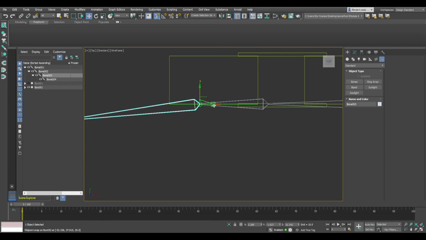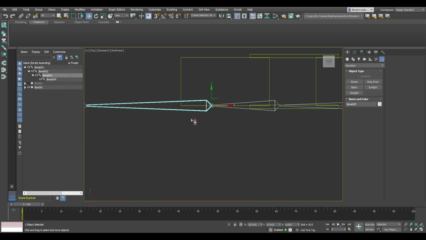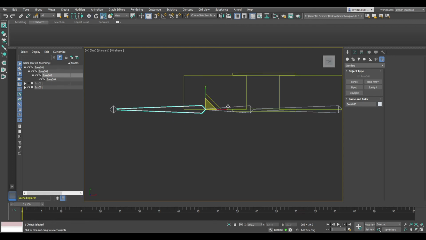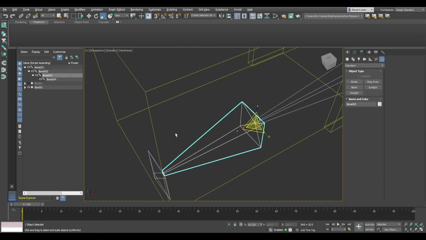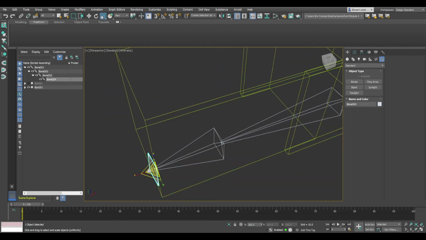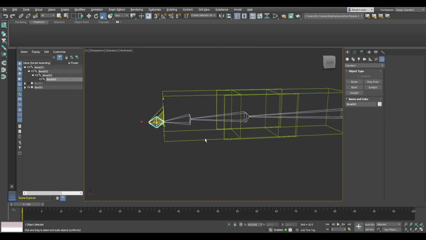So, adjusting things lang tayo dyan. Adjust lang natin siya dito. And then, move lang natin siya a bit. Okay. Scale down natin to. Scale down natin yan. Let's say somewhere around here. And then for this one, scale up natin to a bit para makita natin. There we go. So, it works just like any other object naman, ano?